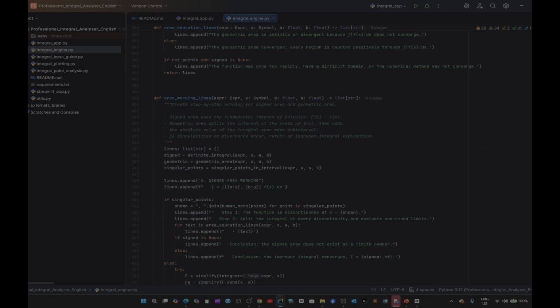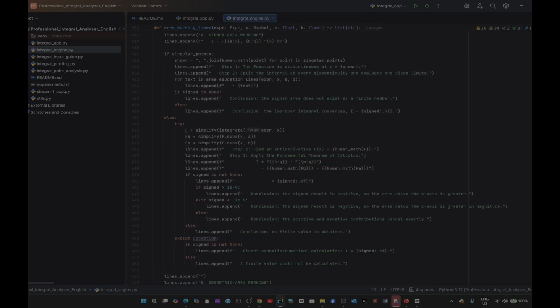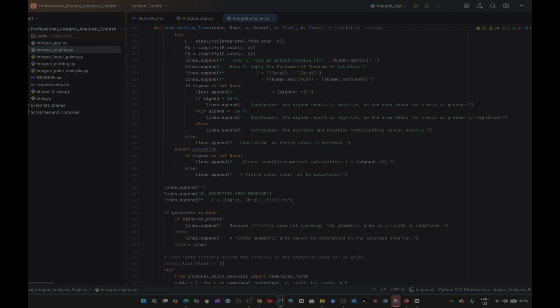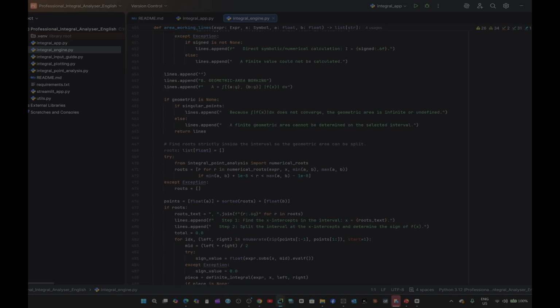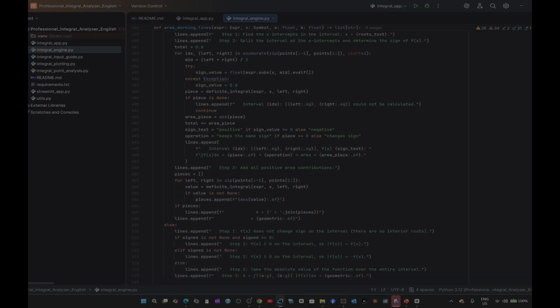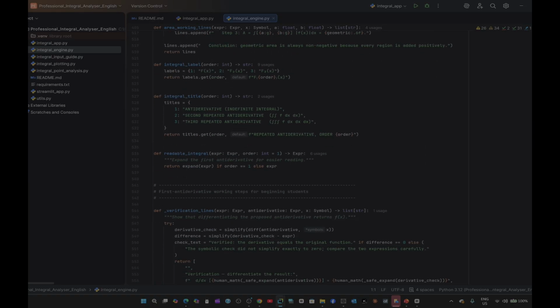See all this online. The side, the area working line. It will explain to you step by step the working line. Right, single line expanded, and so on. Quotient. Sometimes when you have no convergence, that means they don't end up in a final number. Then we cannot calculate the area. That's why all this program works. And I'll explain to you very clearly when you run it. They can give you plenty of explanation down there. All right, this is quite long.